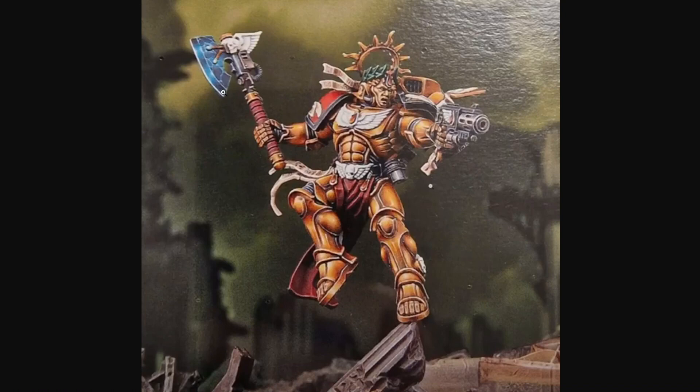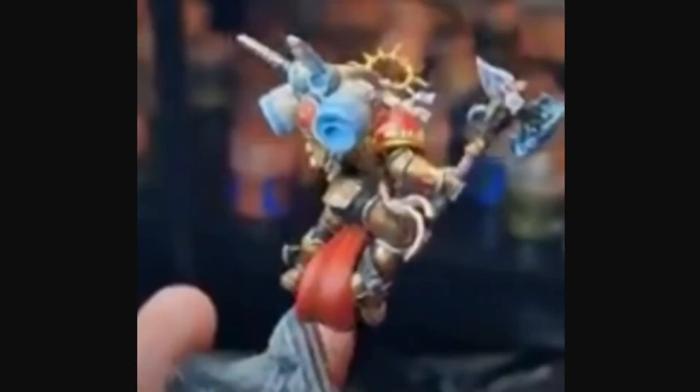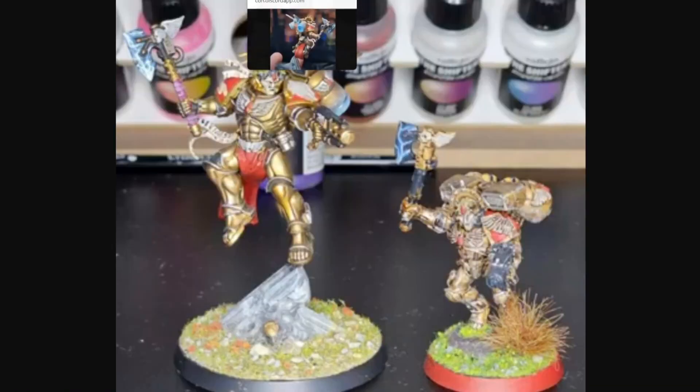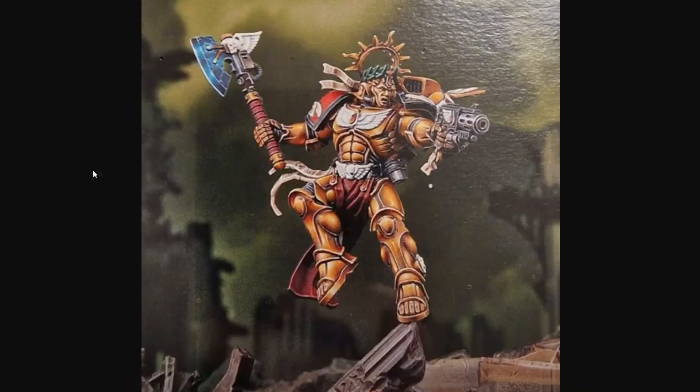So this is just a random surprise overall. I've seen them do worse — Shrike comes to mind. They've done better, like with Hellbrick or the new Azrael. So it's more just a surprise than anything. He has a big rock — he's a chonker. Of course the old Dante is kind of small, so could be worse, could be better. Overall I kind of like it — I would just change the head and the jump pack.